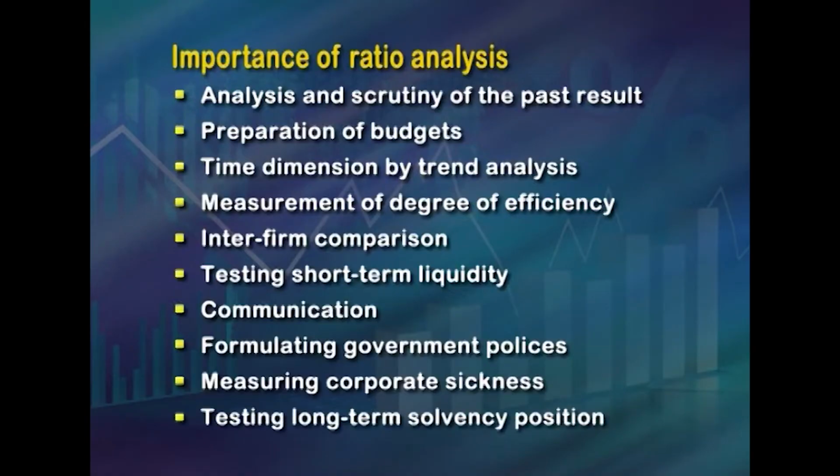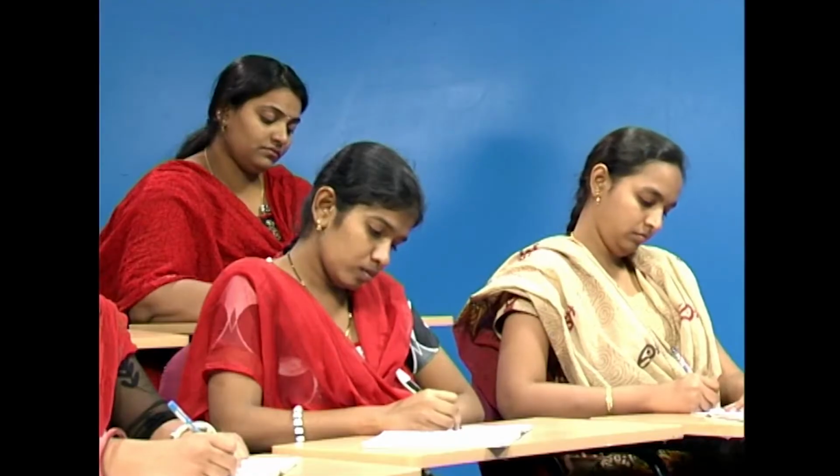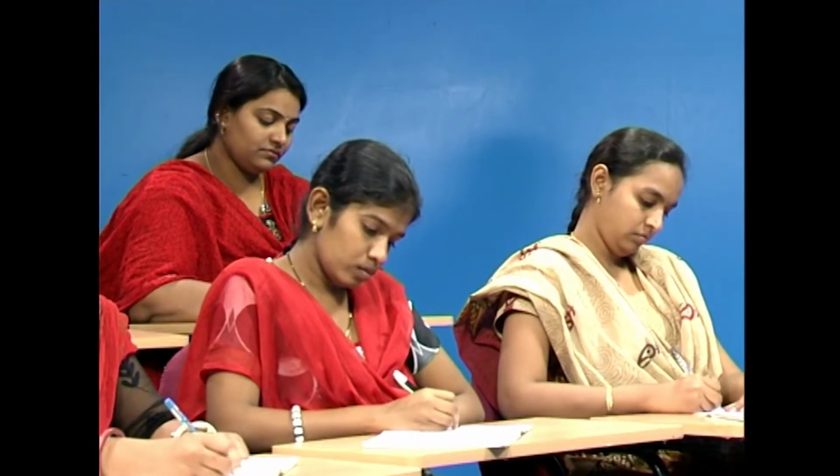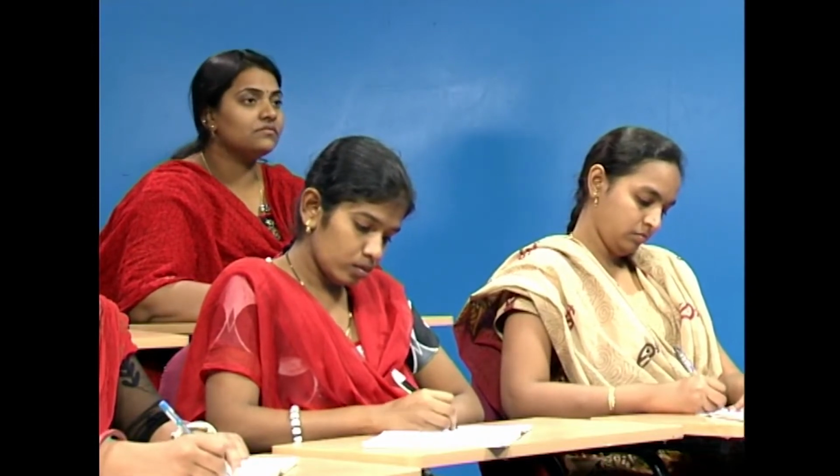Testing the long-term solvency position. This long-term solvency position can be tested with the help of ratio analysis, for example, debt equity ratio, capital gearing ratio. So these ratios help the analyst to assess the long-term debt paying capacity of the firm. Prospective investors and long-term creditors are interested to measure the long-term solvency position before taking investment decisions.